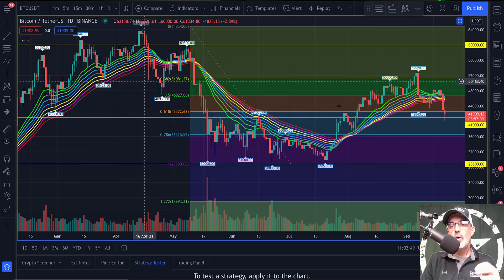Another level that was extremely important to me was the 0.618, or the $42,500 level. Once we broke below that I have a lot more confidence that this trade is going to continue to work in my favor. You could certainly wait for today's candle to close, and if it closes below the $42,500 level, to me that would be additional confirmation that Bitcoin bears are in control of this price action.